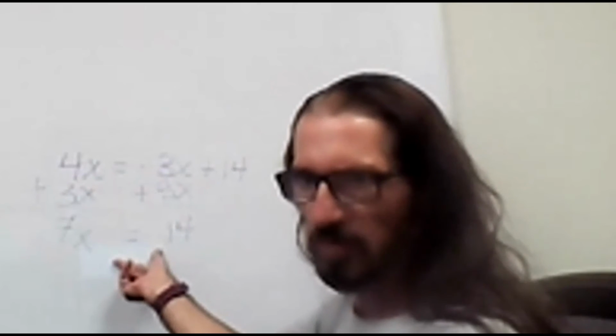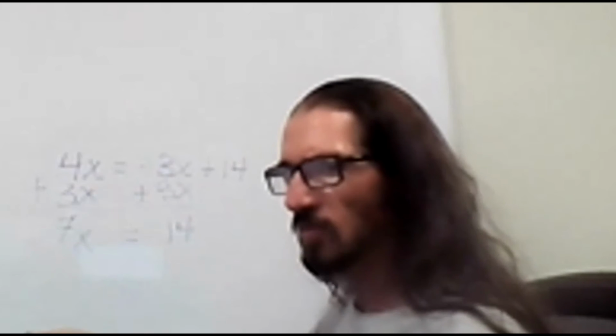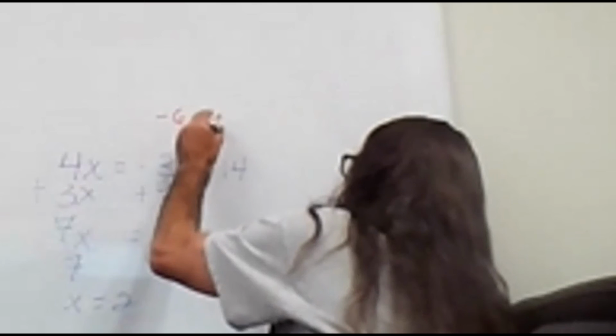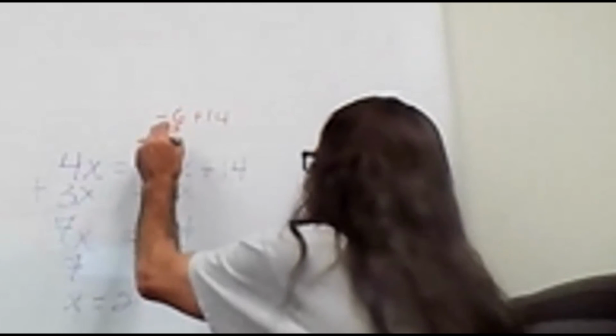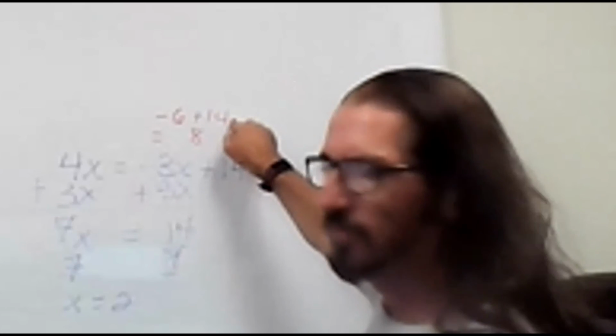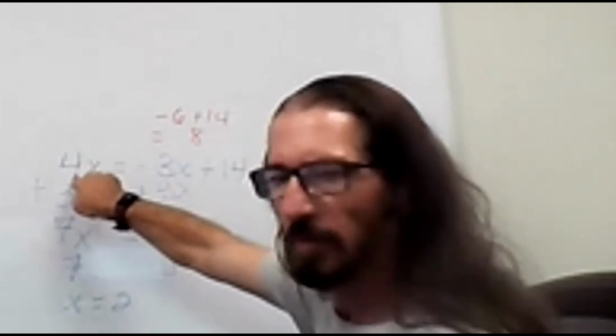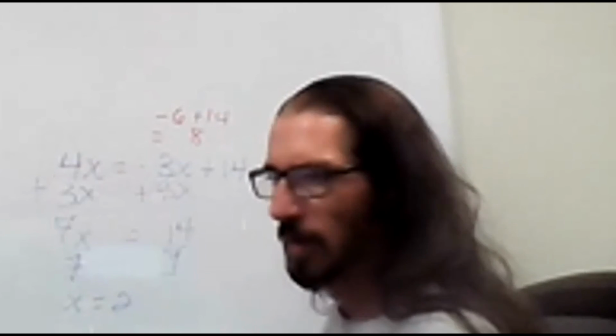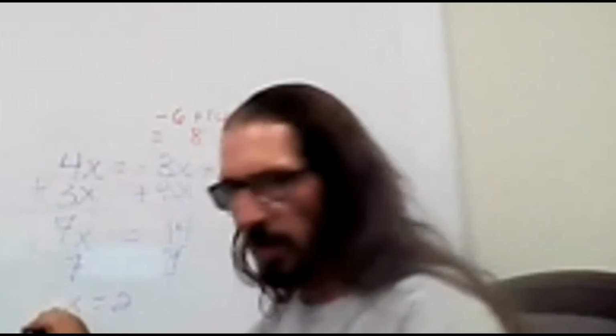Now, what that turns this equation into, there's only one step left, and it's like something that we've already covered. Divide both sides by 7, and we get that x equals 2. As a check, negative 3 times 2 is negative 6. And negative 6 plus 14 is positive 8, sorry, because the one with a larger absolute value is positive. That makes sense because 4 times 2 is going to give us 8 as well on the left-hand side. So that'll check out.